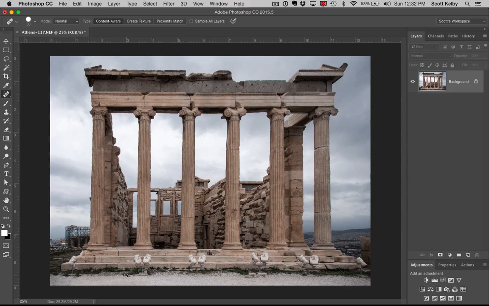Now, if it were me, and it is, I would get rid of the rest of the lights. Make the brush a little larger, and let's just paint over the lights. Let's go right over this one and just get rid of it. Paint right over this one and get rid of it, and this one as well. And it's working pretty well. One reason it's working pretty well is the very obvious repeating pattern behind it of the stairs, and it actually patches stuff like that pretty well. It sees the straight lines and the pattern, and look at that. We're able to paint these out pretty quickly and easily just by painting over them with the spot removal tool, and it looks pretty good.